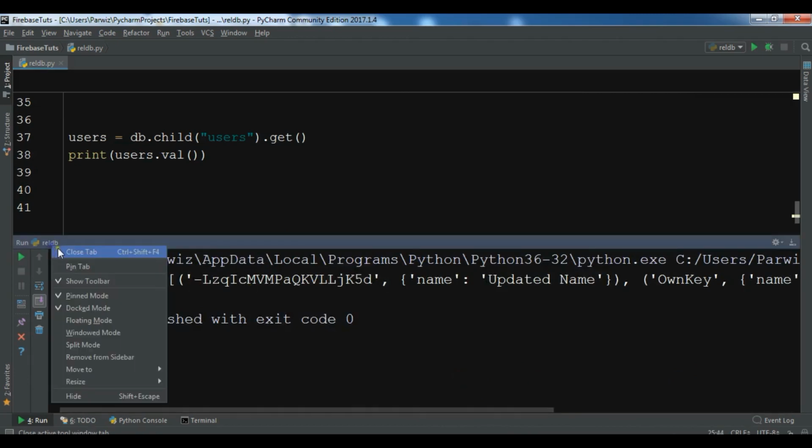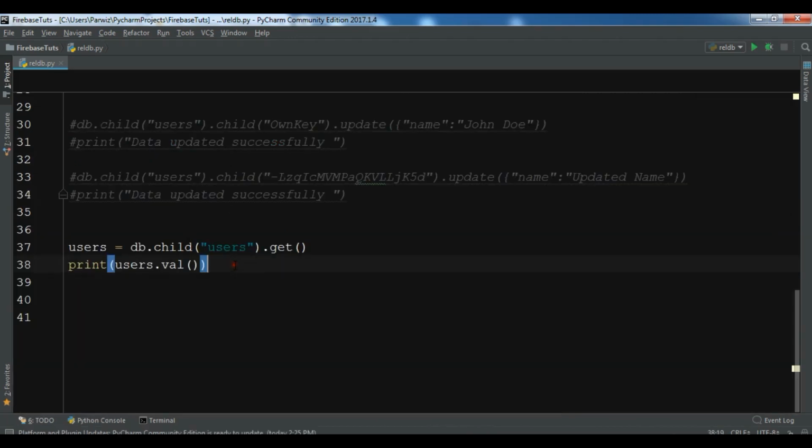You can also use a for loop. So let me show you, and let me comment this, and comment this.